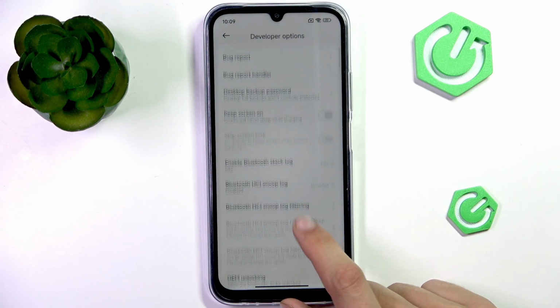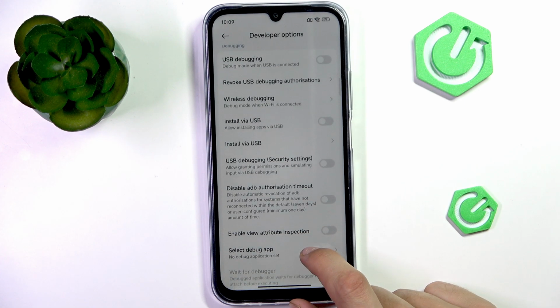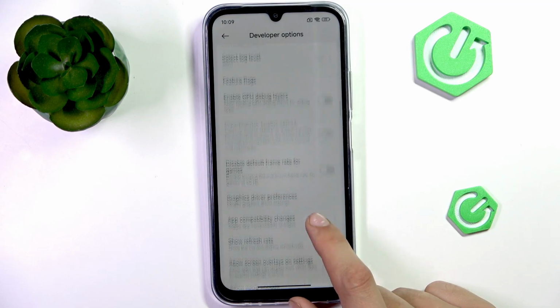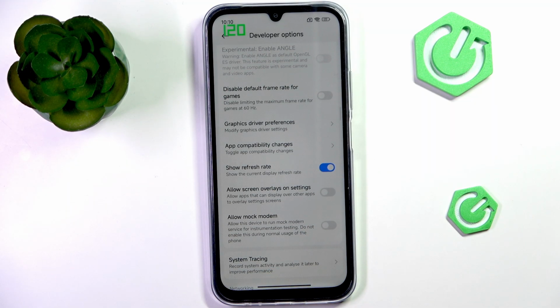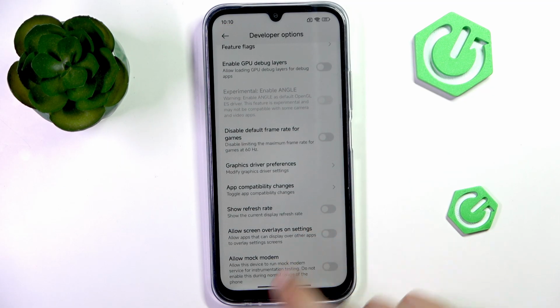Once here you can do two things. First is to check if you really are having performance problems by seeing your phone's refresh rate, to see if maybe it's somehow going lower. And another thing is if for example, some games are running in 60 Hz when you have enabled 120 Hz.